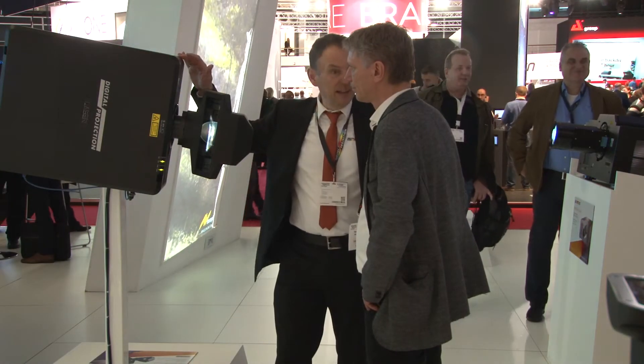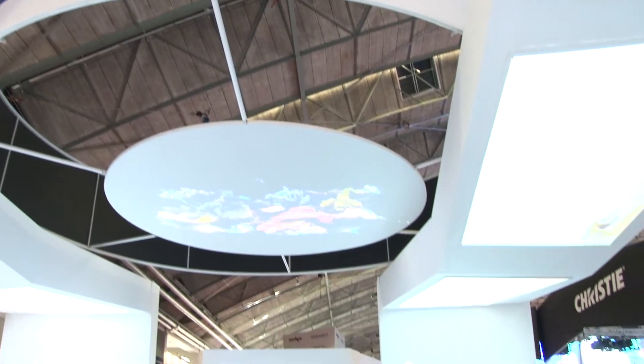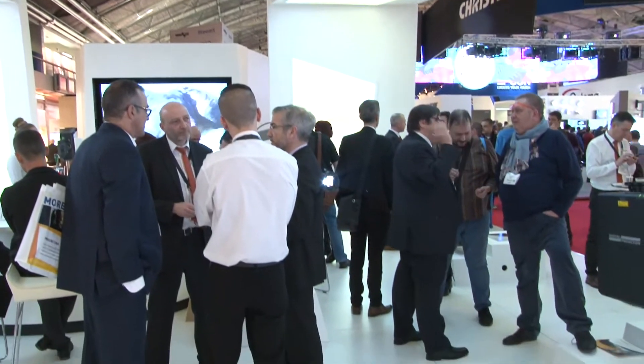Last year we had just a great year with that product. We added 4K laser, again being the first with that. New products this year — we've put a couple of single chip lasers in the range, which raised the bar a little bit in that world: a bit brighter, very good value for money. And we're upgrading that very successful highlight laser — two years old, it needs an update already — bringing it up to 13,000 lumens, better electronics, better capabilities.